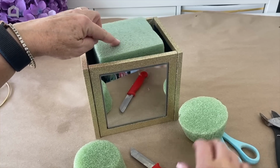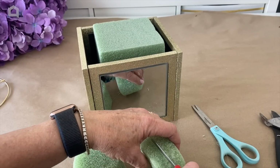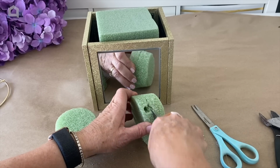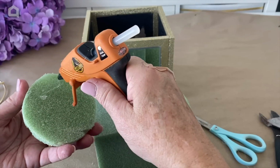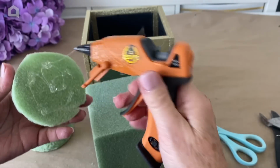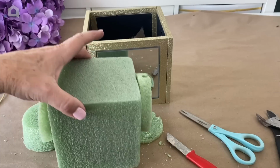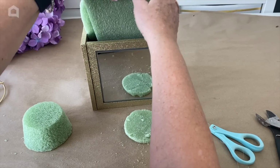So what I'm going to do to take care of that is I've got a couple more of these little pieces from the Dollar Tree, and I am going to cut them. I'm going to do the same thing I did before, low temp hot glue. And so all I'm doing is using things that I had on hand to fill our little box with styrofoam. And now, it kind of looks like Frankenstein with a couple of ears, a couple bolts on the side, huh?